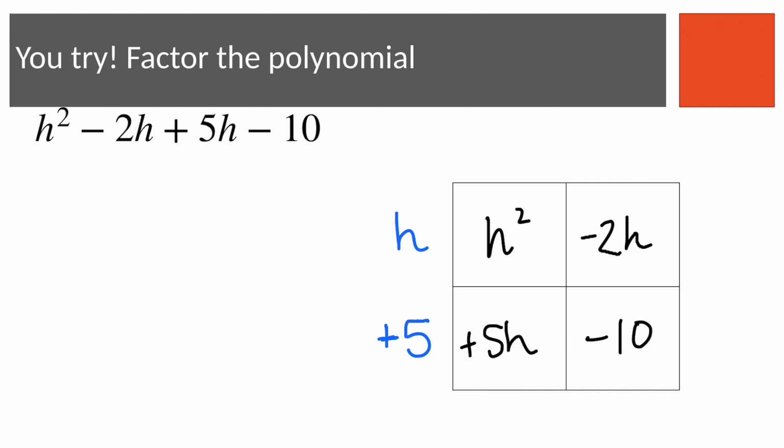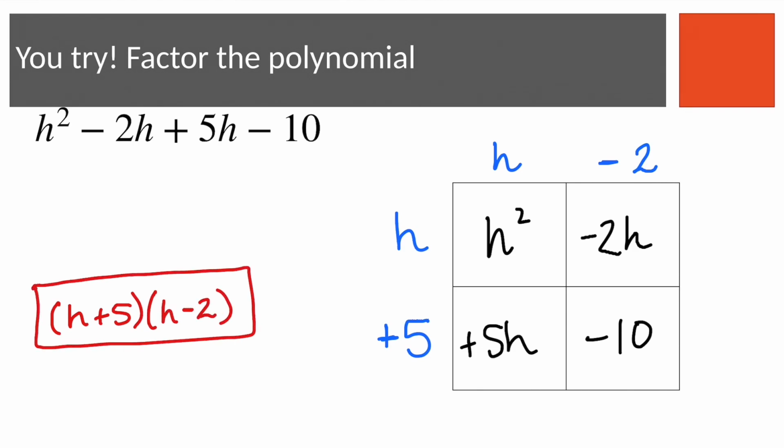And then h squared. So we have to do h times h to get h with the power of 2. We could also identify that the greatest common factor between these two boxes is h. And then 5 times 2 gives us 10. So this is going to be 2. And then it's touching a box that's negative, so it's going to be negative. And again, you could have listed out these factors and gotten that the GCF is 2. So then our answer would be the polynomial down the side, so h plus 5, and the polynomial across the top, h minus 2, as our two factors.